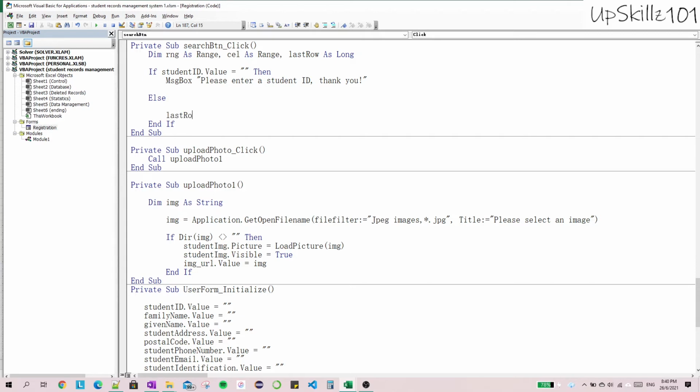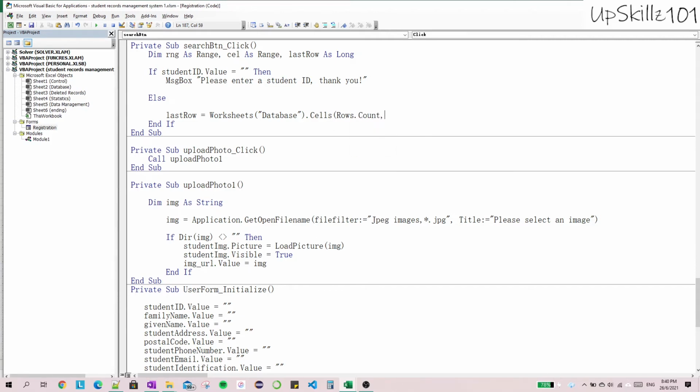So last row equals to Worksheets database dot Cells, Rows dot Count.